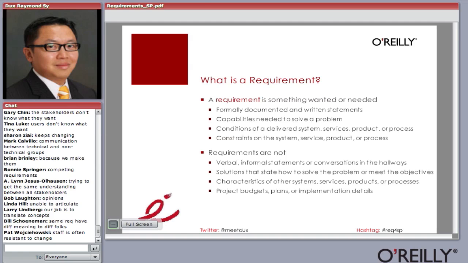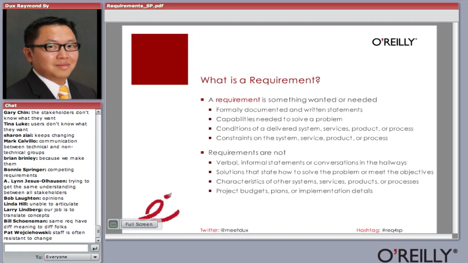Number 3, it's very important, and we fall into this a lot. Requirements are not characteristics of other systems, other products. Well, how many times have you encountered, especially in the SharePoint project, your customer, management telling you, I don't like how SharePoint looks. Make it look like Ferrari.com or make it look like HawaiianAir.com. That could be a starting point, but that should not be the requirement.